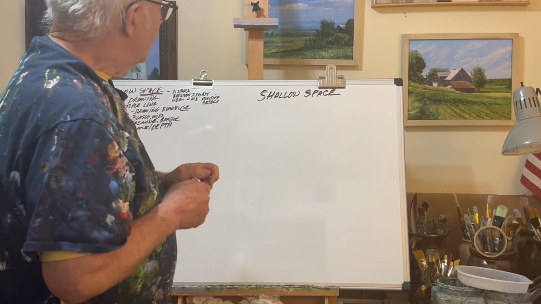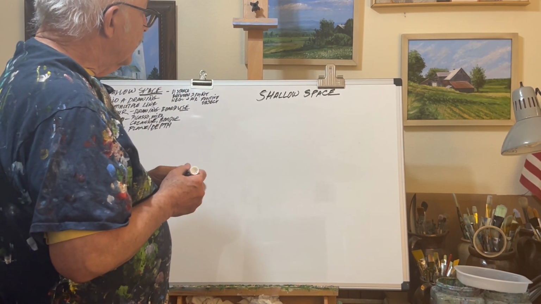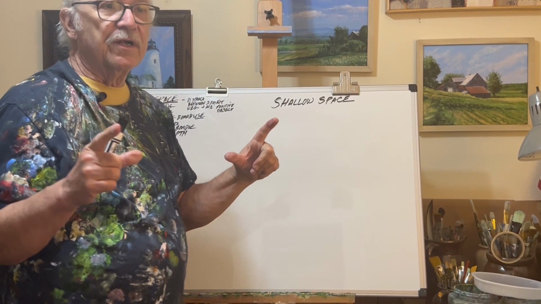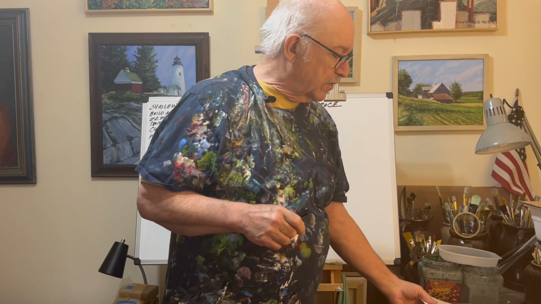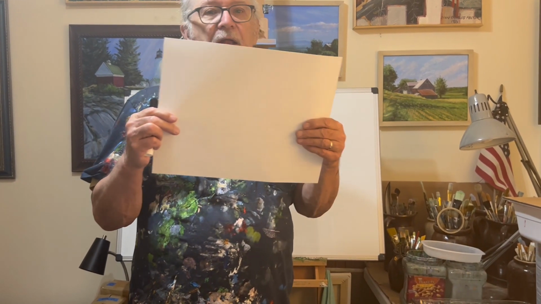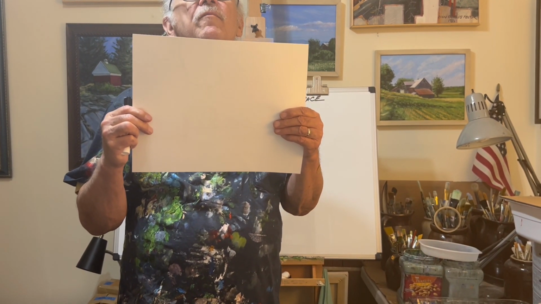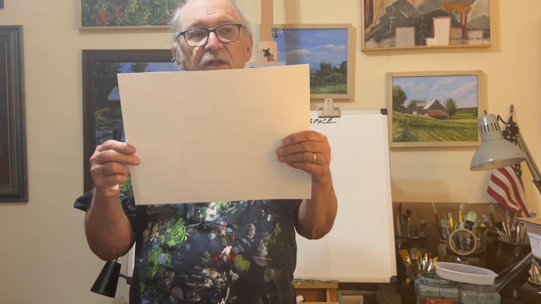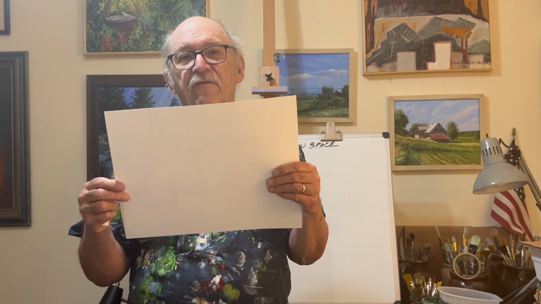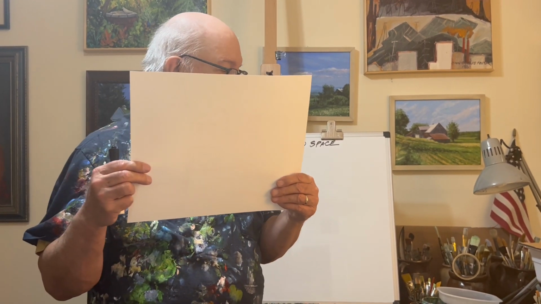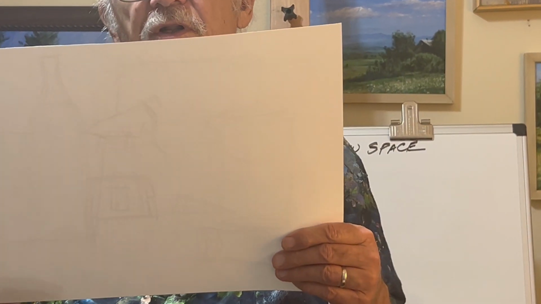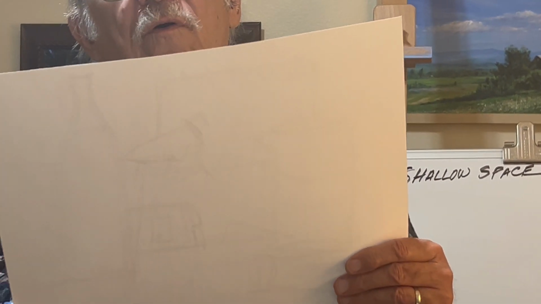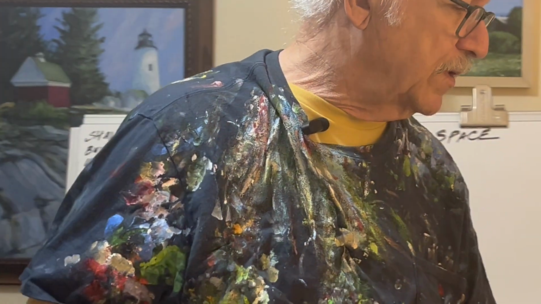The first thing I'm going to suggest is that you get a drawing board. If you have a drawing board, you can set it up so you can do your drawing and look over the drawing board back and forth at the subject that you're going to work with. We're going to work with still life because it's simple. And I'm going to start to build a still life, and I'm going to show you some things you can do with it that will give you shallow space.